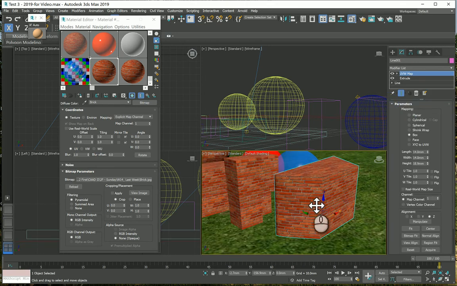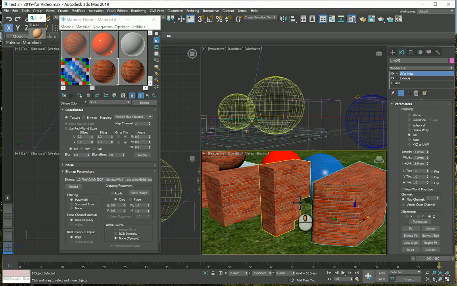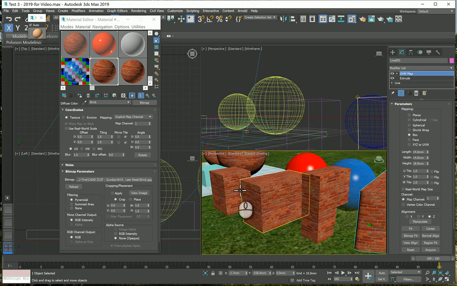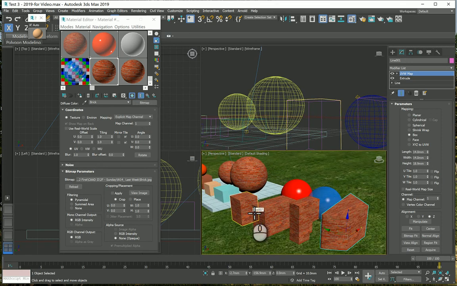So in lots of cases, whether with Boolean, whether with objects coming from 2D extrusion, whether a single line or outlined or double line making a wall or solids, or again when you want to unify different proportional objects, the UVW map is your friend and one of the most important modifiers to deal with the materials themselves. So now we spoke about the brick. Wood and concrete might follow the same thing.